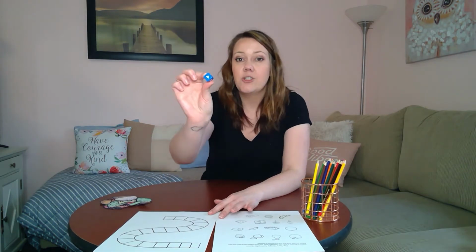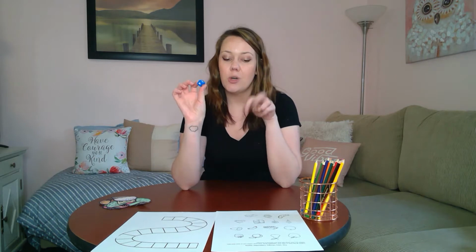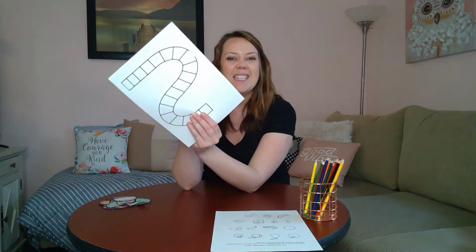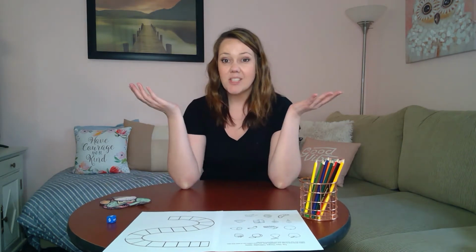And then a dice, just one dice that's a 1 through 6. So if you have another game that has just a 1 through 6 die, go ahead and grab that. You will just need 1, not 2 though, because our board game isn't that big, so you don't need any big numbers, just the 1 through 6 will do. And that's it, that's all you're going to need.